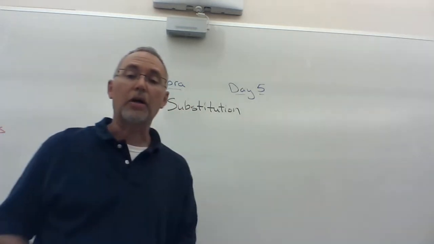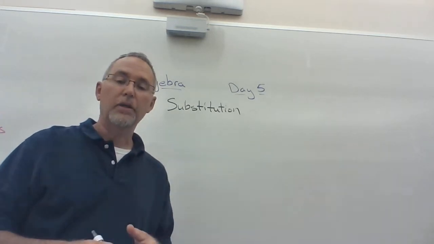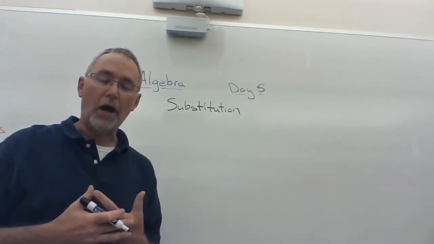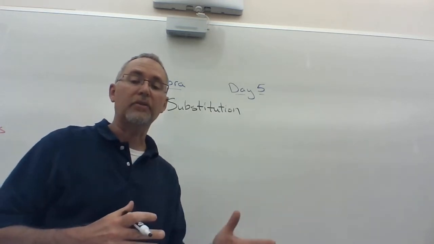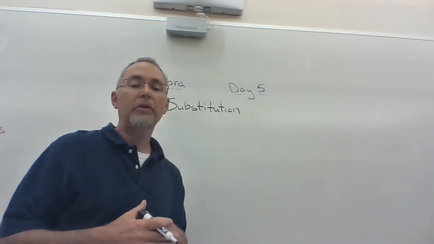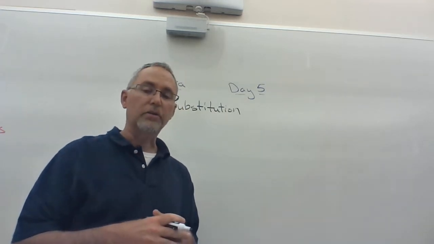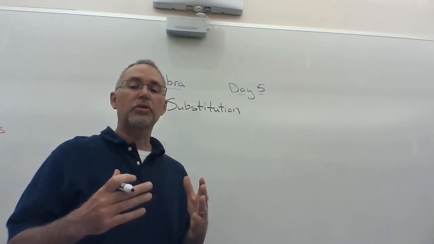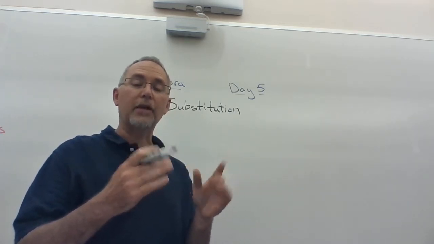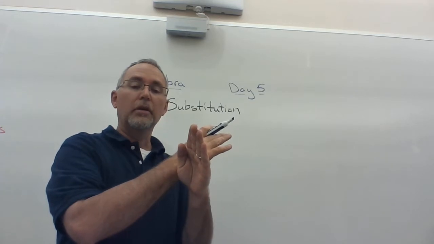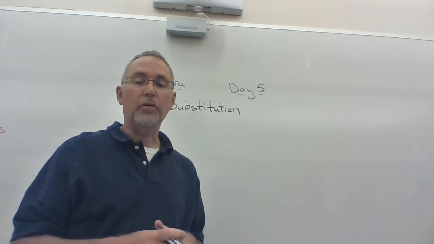In other words, we're only going to talk about two equations, and we use two equations to solve for two different variables. In our case today, we're just going to stick with x and y. And we're going to use two equations to give us a solution to x and a solution to y. What that really means is that we're going to write two linear equations, and the solution is at one point where those two linear equations, if we were to graph them, would intersect. In other words, it is the xy solution that would work for both of those equations.